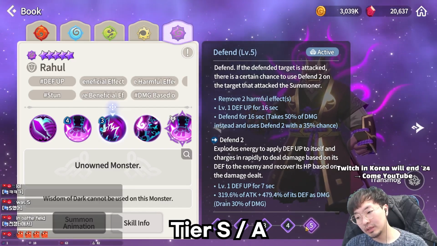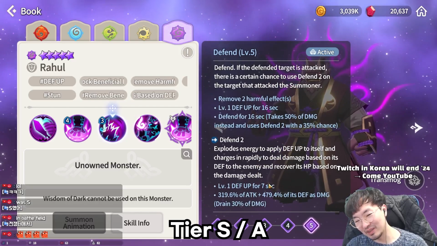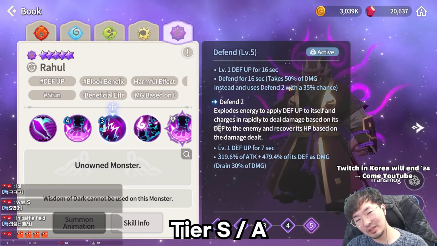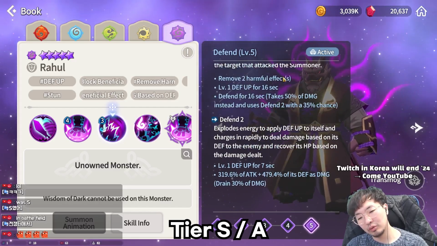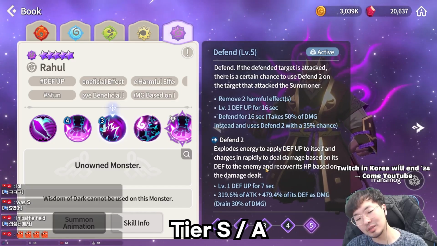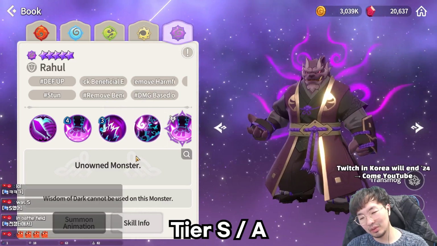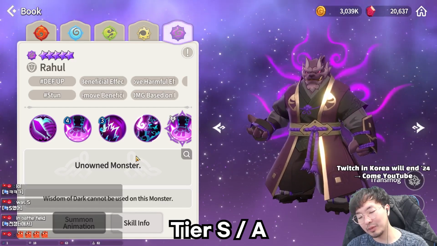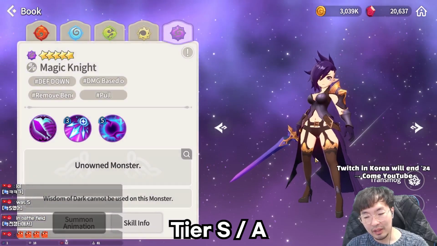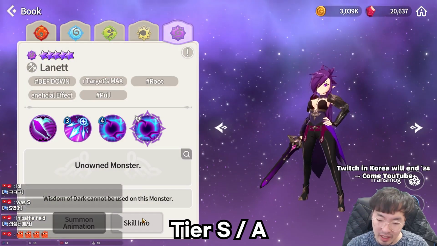And with the legendary artifact, his defense damage is going to 100% critical damage, so you don't need to take care of critical rate if you have a full enhancement legendary artifact. So I think his tier is S between A. Very good monster.